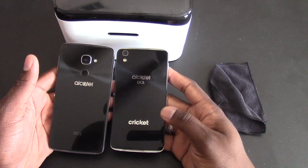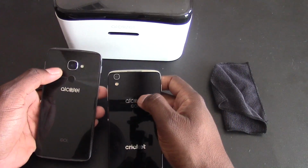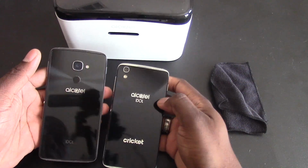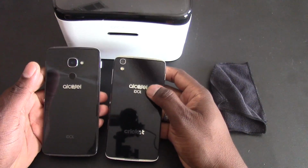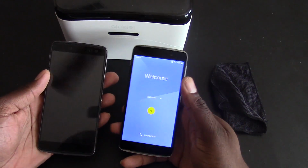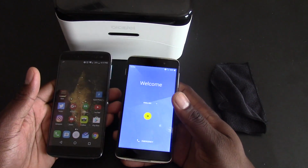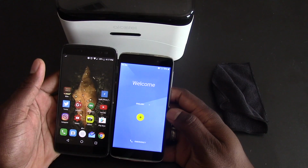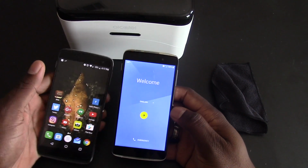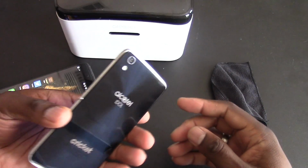So I got a lot of stuff coming for this one too. You can see the camera is positioned in a different spot. It's in the center here because it's got the fingerprint reader. And so you just have Idol down here and Alcatel up there. Then you got Idol, Alcatel, and then Cricket down there. And that's the startup screen. Really wish they would have put a tempered glass or something in this one. Pretty much the same phone. You just get a 5.2 inches. You still got those beautiful speakers on the top and bottom.